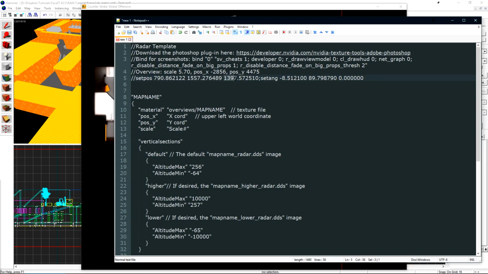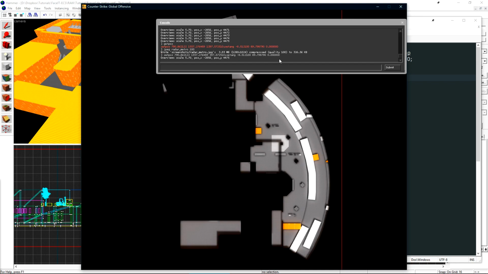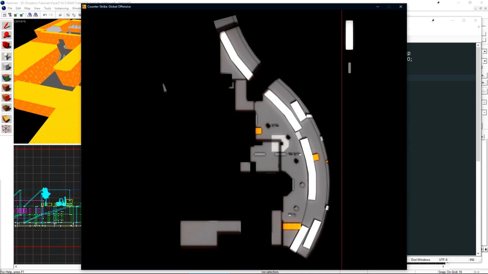I just need to adjust this last value to show or hide parts of the map that I want shown or hidden. If I paste that in here, I should be able to just take this one off, so now I'll be at 397 height instead of 1397. If I hit that, most of the level disappears. I'm pretty happy with this, and I'll do some touch-up work in Photoshop.